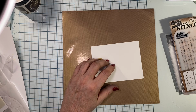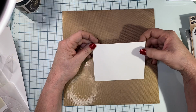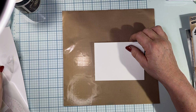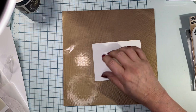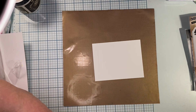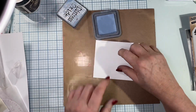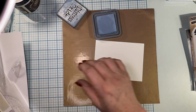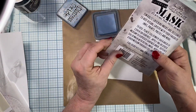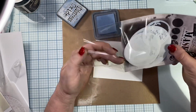So what I want to do here is start to add some color to this, but I'm going to need to lay my moon mask down first so that I've got a space there for the moon. And I'm going to color this with some kind of muted blues. And I'm going to start here with Stormy Sky. But before I do, I better get that mask on, right? So let's grab it. And I'm grabbing, it looks like the medium-sized one. I've not even opened this pack because I still have the one from the stamped timber.